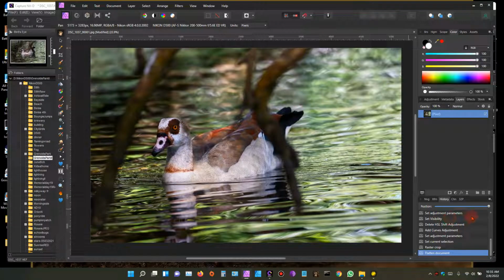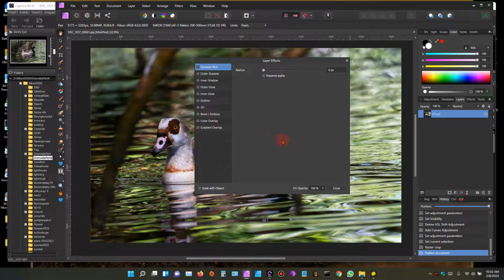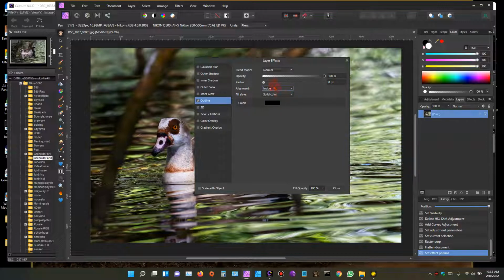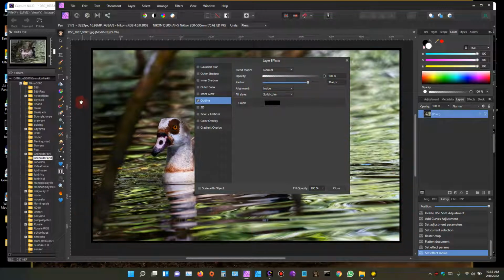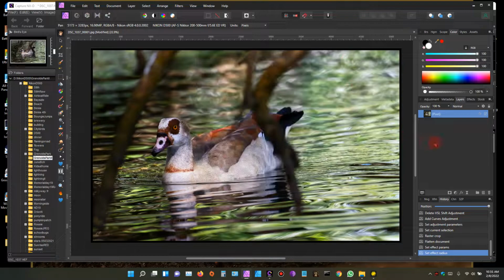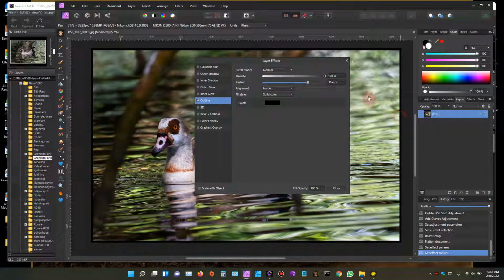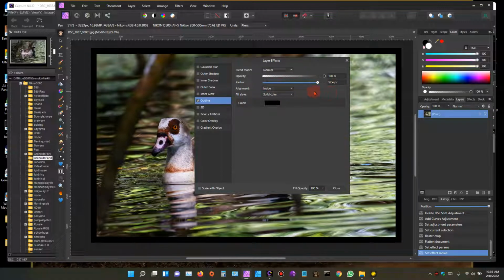What I want to do to this image now is I want to go here, go inside, bring this slider up, and create a frame for it. So in FX over here, you open it up, you go to outline. If you have Affinity Photo, you go inside, you move your slider here to control your frame.